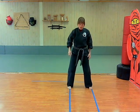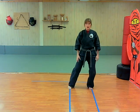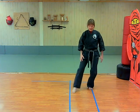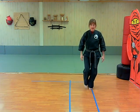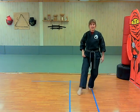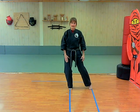So one exercise you can do just standing here: shift your weight to the other foot. So my left foot's going to move, okay? Your left foot's going to move. Shift your weight to your right foot. Bend your knee a little bit and make a circle with this foot. Just slide it in a circle. Can you make a circle there? Can you go the other way? Keeping the bottom of the big toe on the floor. If you can do that, you're going to be able to take your crescent step. Okay? And then practice that on the other side. So shift your weight onto this leg. Okay?